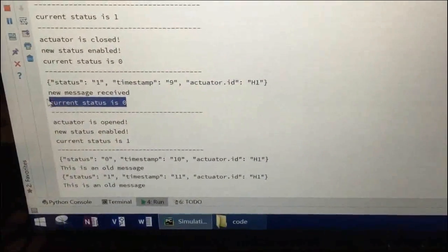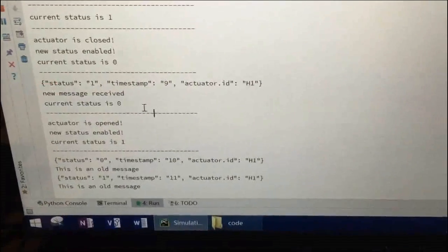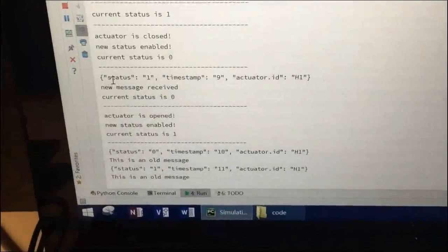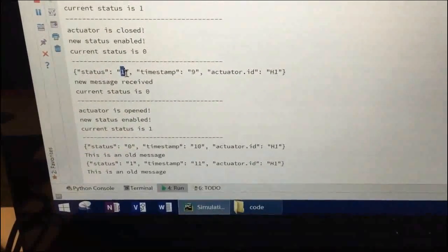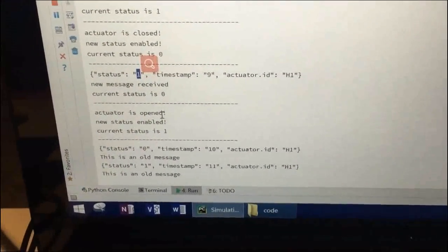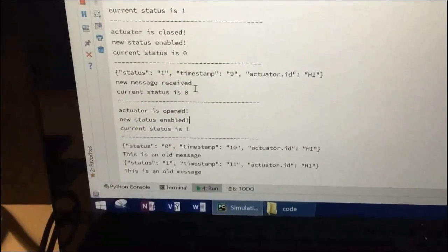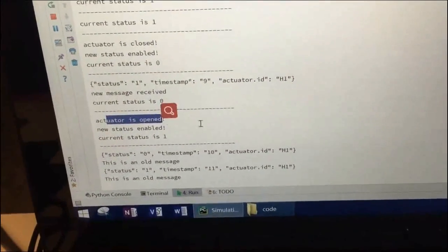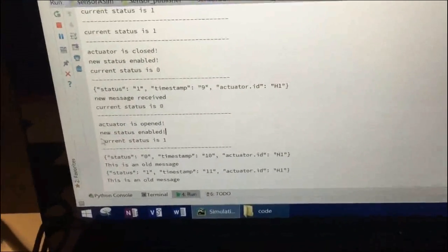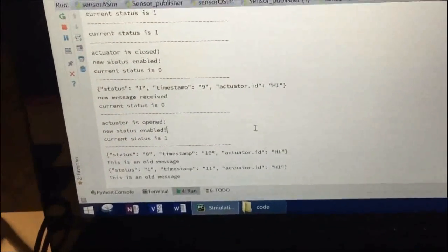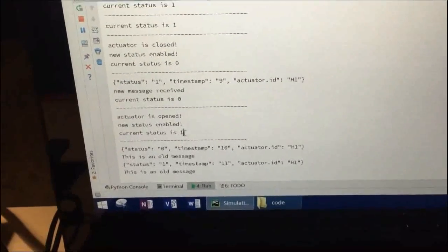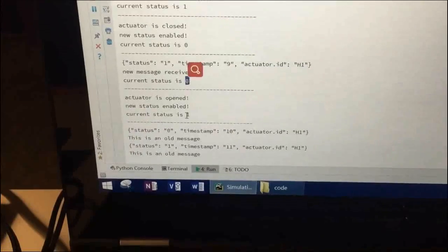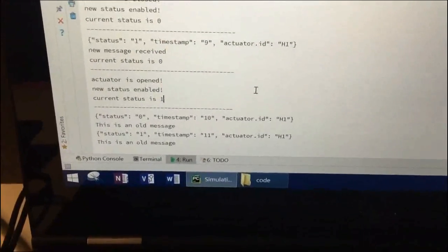The old status is checked and is 0. You receive a new message, so you have a status change from 0 to 1, so that the actuator is open. It means the heater is on and the new status is enabled. And if we recheck the current status, it becomes from 0 to 1, so it's working.